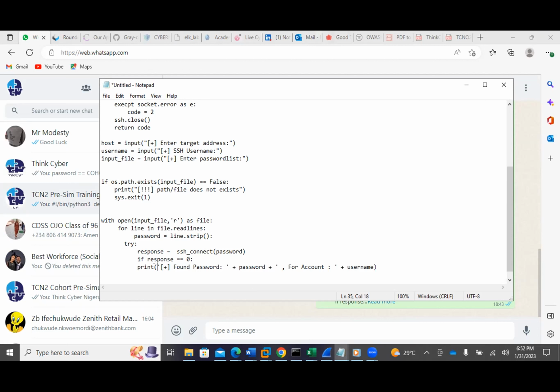So you can actually add color, comma green.